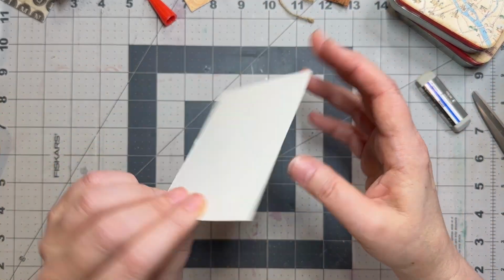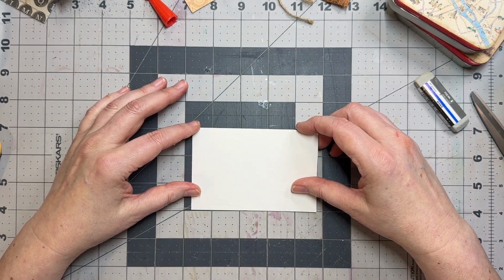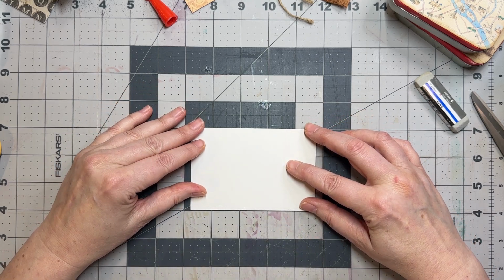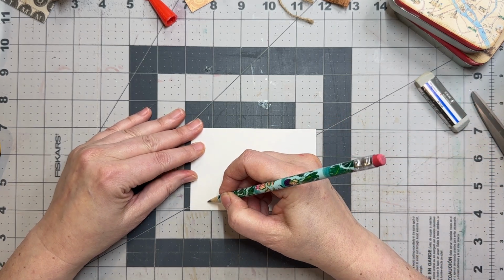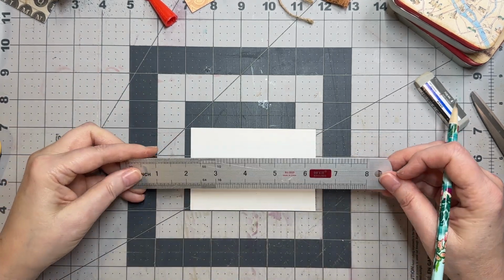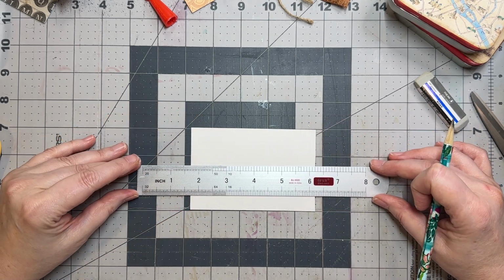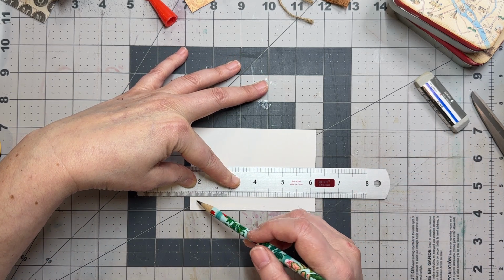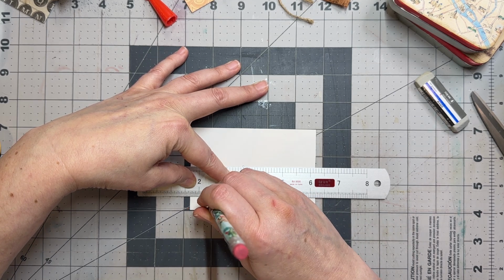Okay, so how I did the holes was, let's see how big this is. I'm going to put it between these two line dots because I put the holes half an inch apart. So where'd my other ruler go? Here we go. In order to keep them in a straight line, I just took a ruler, made sure that it was on that line flush, and then lined up the ruler with the half inch mark up there, and then I just went every half inch.